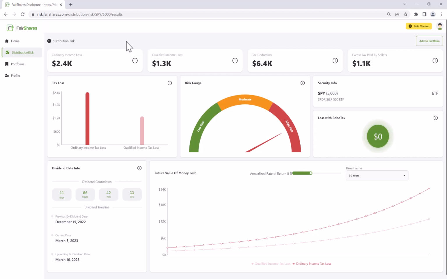So fixed income, REITs and MLPs generally pay ordinary income. Now, you're going to have to do your homework here because there's some outliers where that might not be the case. But generally speaking, if you're dealing with, for example, a fixed income investment fund, that income that is paid from that investment fund is going to be considered ordinary, and there's no consideration for how long you hold that fund. It is always ordinary.